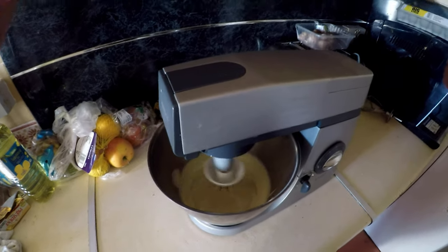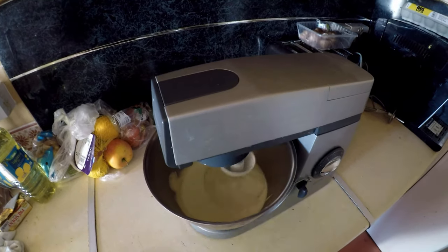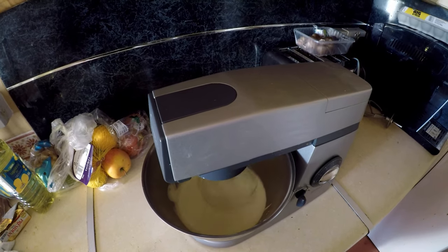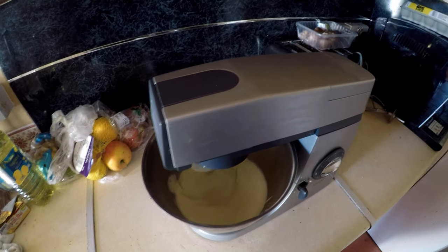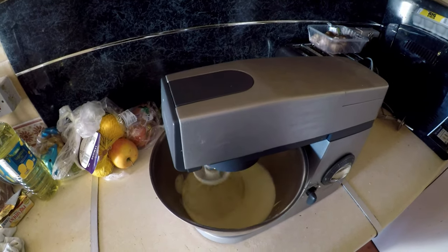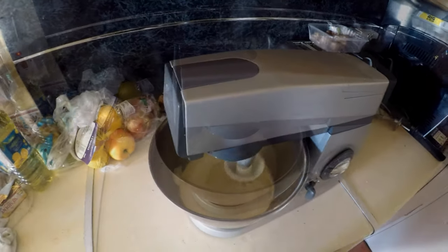Once we get up to peaks then we can speed it up a little bit and it'll start to thicken. At this point it's best to maybe get a tea cloth or something like that before you turn it up to full whack — that's once you get to the peak method, which we'll cut to very shortly. I'm doing this voiceover just to make it a little bit different.